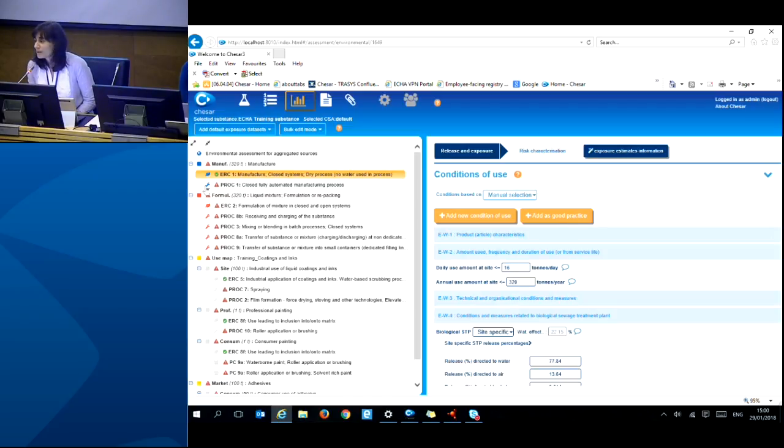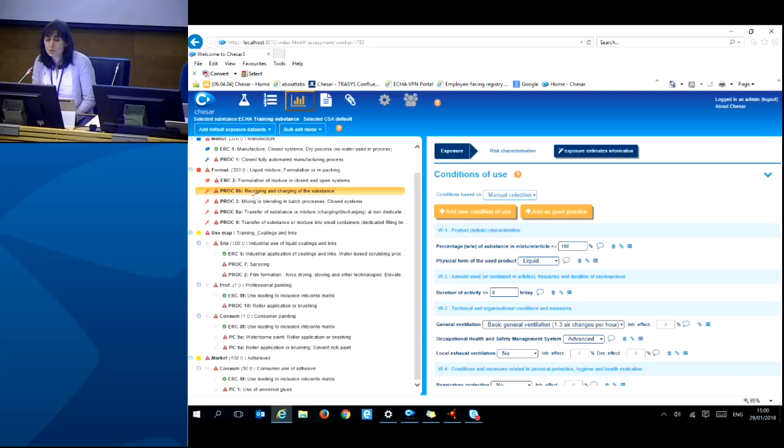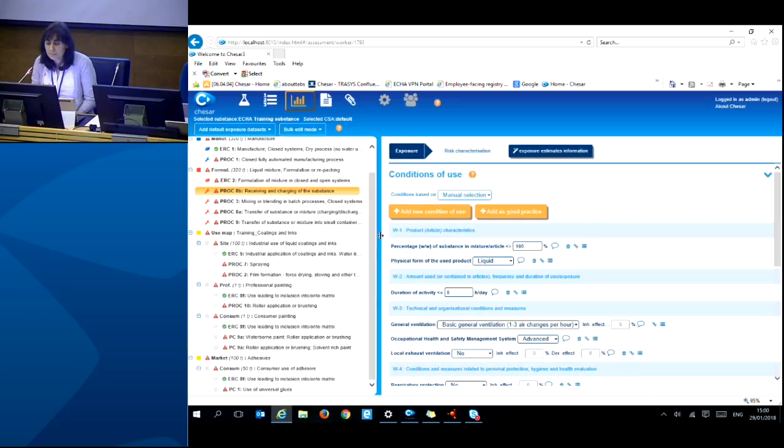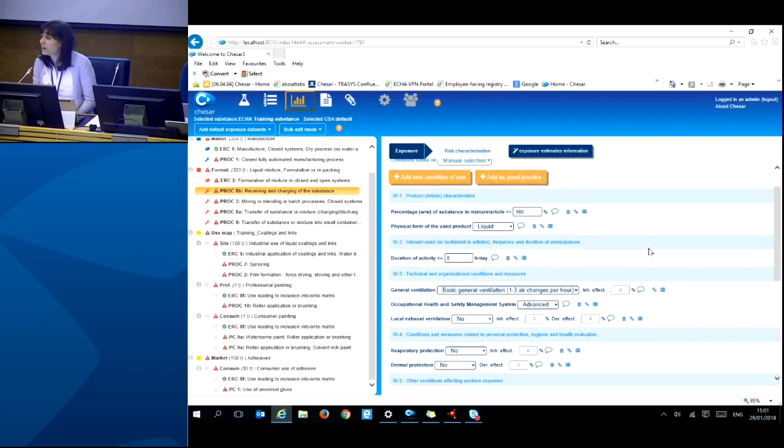So the meaning is just one for the environment, and the other one for the human health-related activity, so this tool. Okay, so we go to the second exercise, which was to edit the condition of use in a given contributing scenario. The exercise was asking you to go to the 8B, and in the 8B, you had to make some changes to the default value provided by the TRA.